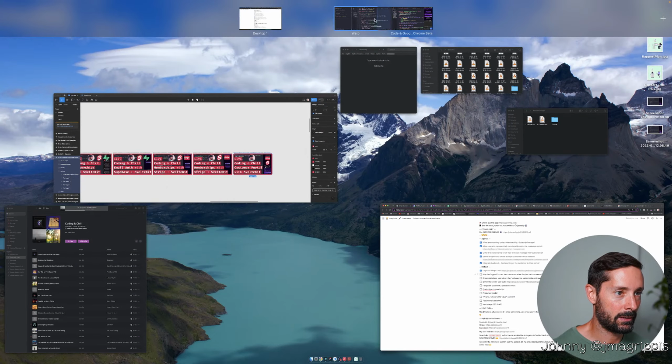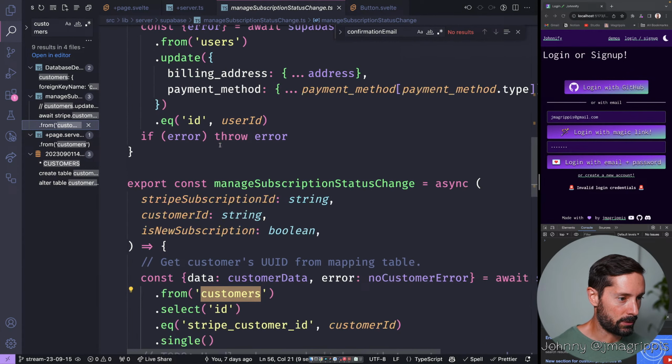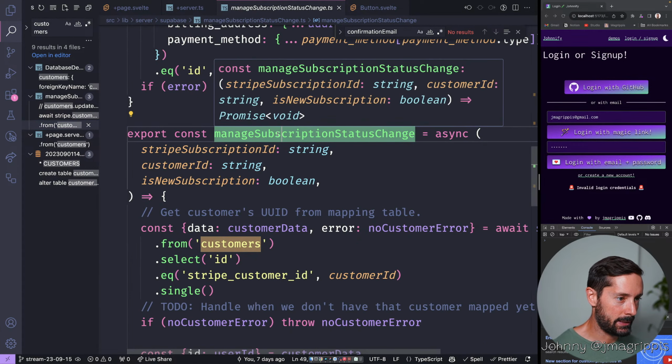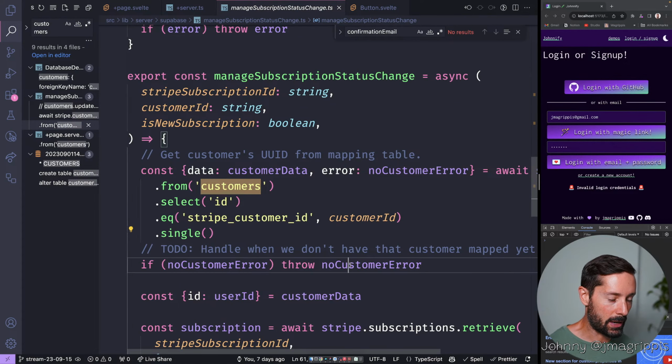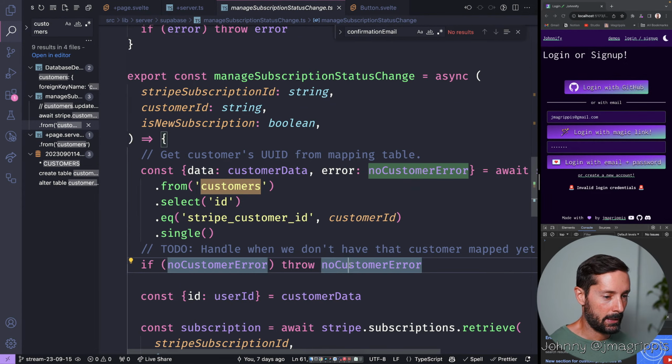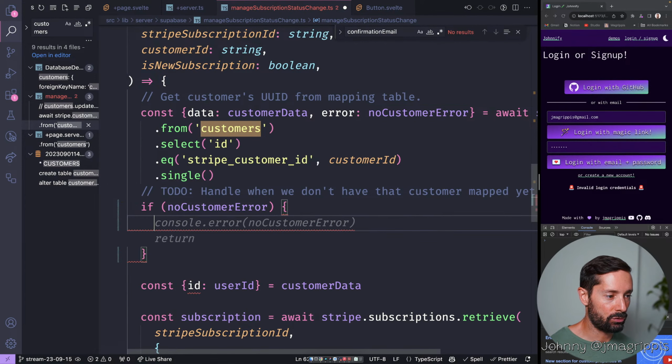Let's get that Next.js stuff out of here. So the situation is, we hit this manage subscription status change, and if there is no customer, then things blow up, but that shouldn't be the case. We should create a new customer here.